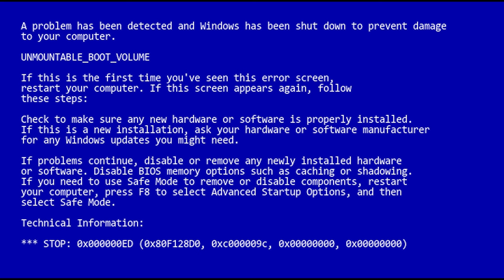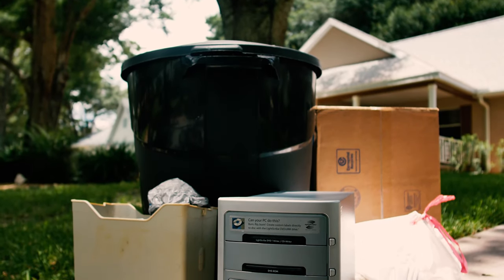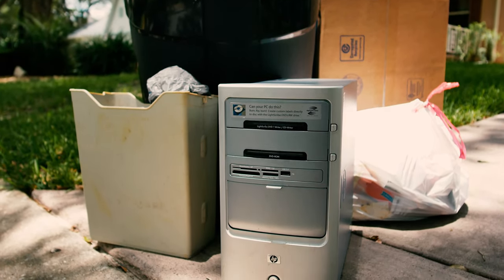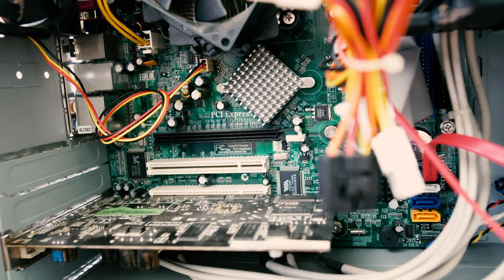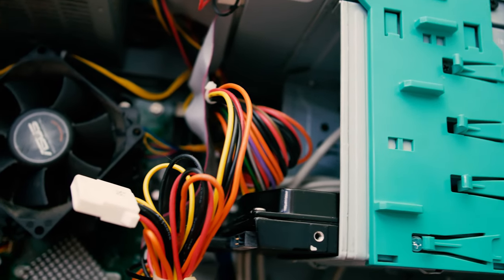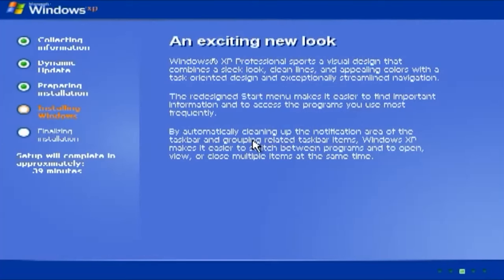Well, for anyone who knows the Windows blue screen of death, that's the end of the computer. You basically throw it out, and so I carried it back to the side of the road and left it by the garbage can. No, I'm just kidding. Usually the blue screen of death is almost always a software problem, so just reinstalling Windows will fix it almost every time. And sure enough, even the original 250 gig hard drive that came in this computer was perfectly fine. No bad sectors, no issues. Running like a top and boots up really quick with Windows XP.